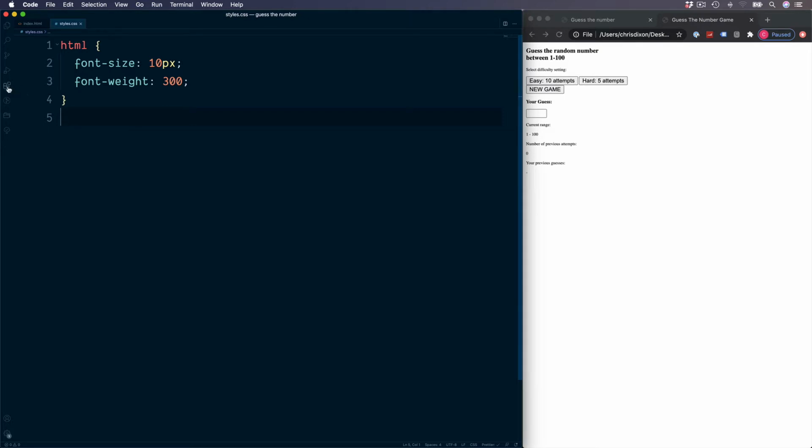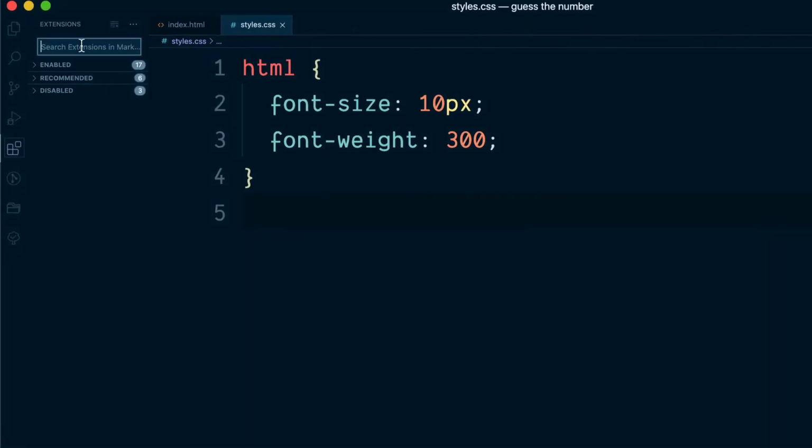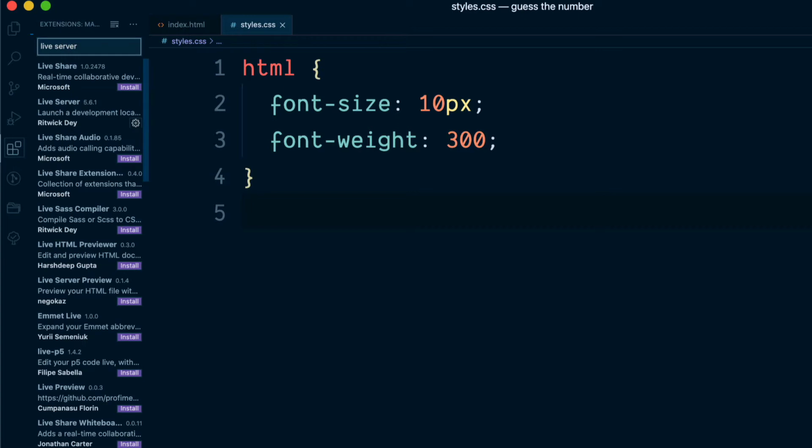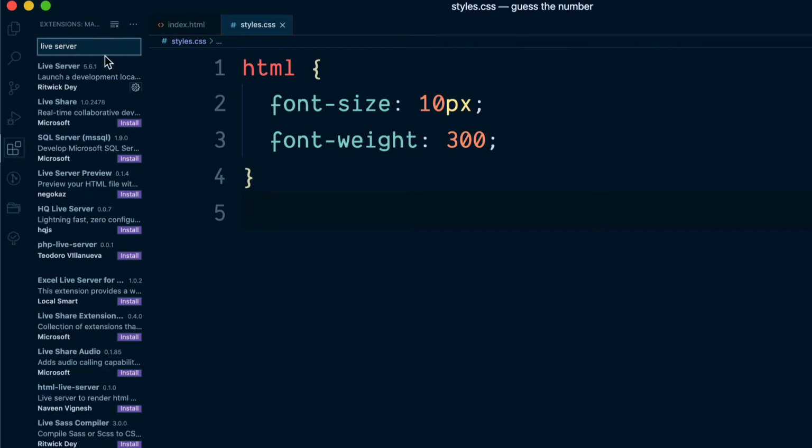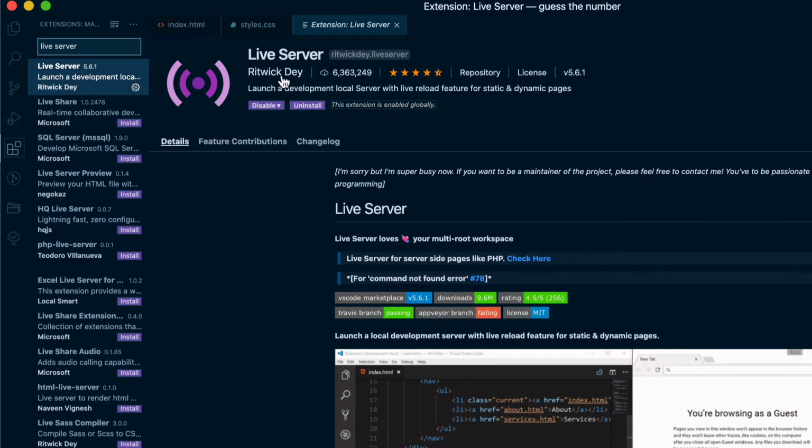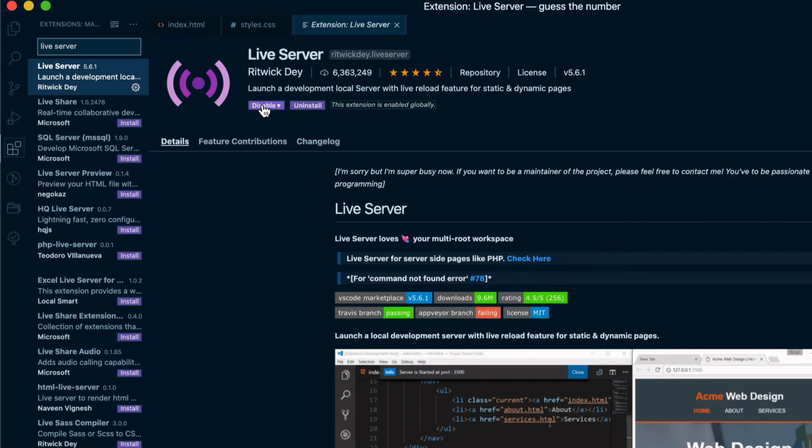And to introduce this, we need to go over to the sidebar. If you're using Visual Studio Code, click on the extensions and then use the search at the very top. If you do a search for the live server, inside here you may have multiple options. The one I'm currently using is this one just here, and then you will need to install and enable.